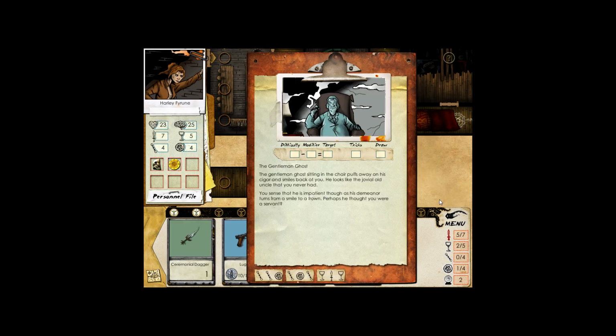Gentleman Ghost sitting in the chair puffs away on his cigar and smiles back at you. He looks like the jovial old uncle you never had. You sense that he is impatient, though, as his demeanor turns from a smile to a frown. Perhaps he thought you were a servant. Communicate with the ghost. You decide to use your psychic talents as a medium to try and find out what this ghost is doing here. He might have information that can help you.